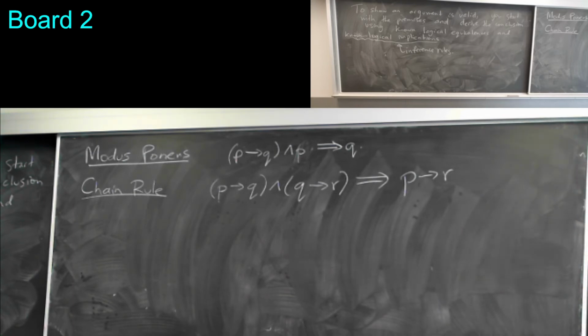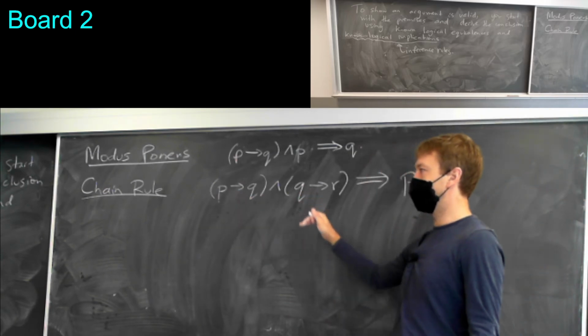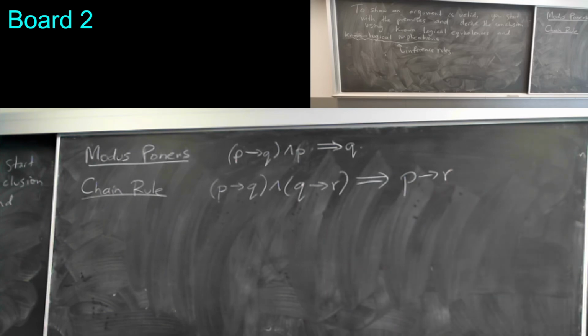But yeah. If you were simplifying a question and you saw something like P implies Q and Q implies R, could you just rewrite that as P implies R? Yeah. Basically, the way we're going to do this is there's going to be a series of lines, where everything on the line is either a premise or something that follows from a premise. If some line had this on it and some line had this on it, you could write your next line with this. So that's how you would use it. Any other questions? Okay.